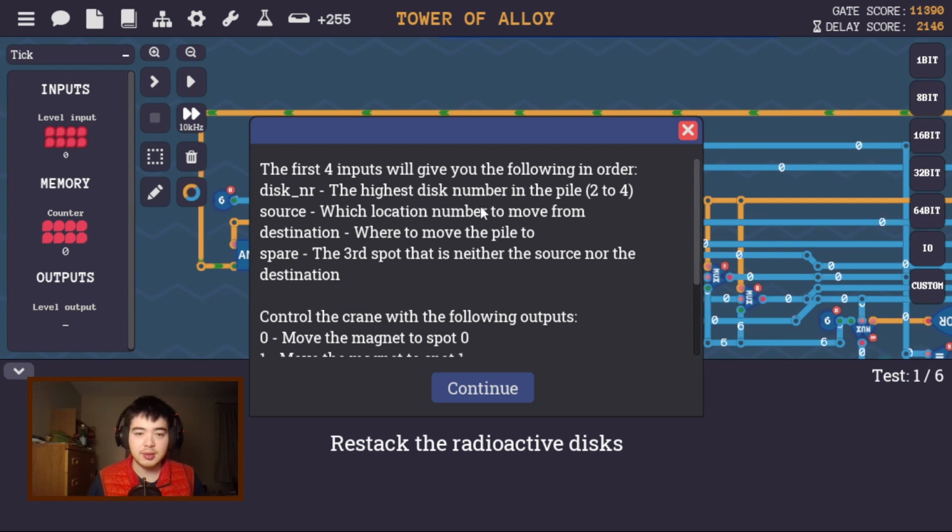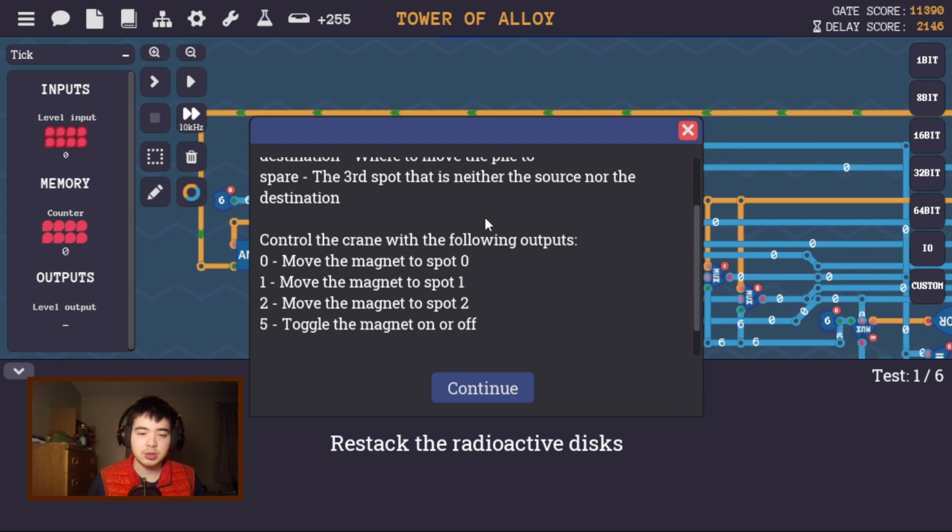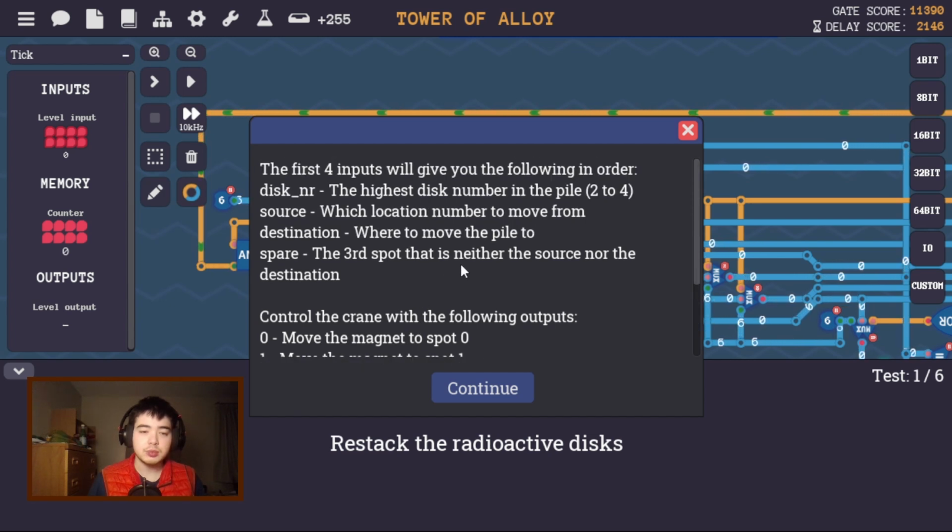Disk NR, the highest disk number in the pile, 2 to 4. Source, which location number to move from. Destination, where to move the pile to. Spare, the third spot that is neither the source nor the destination. Control the crane with the following outputs. Move the magnet to spot 0, toggle the magnet on or off.